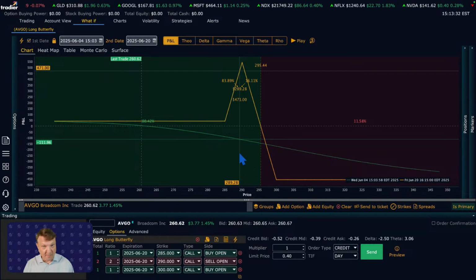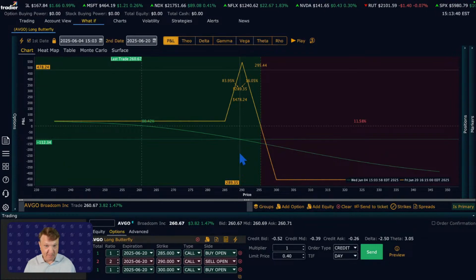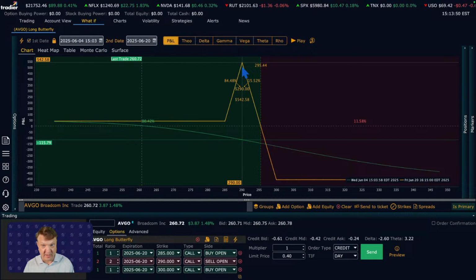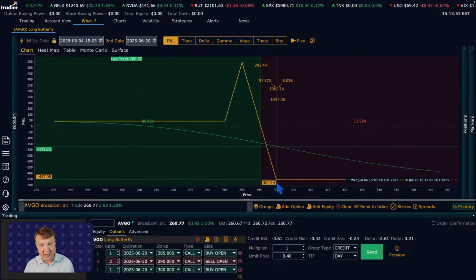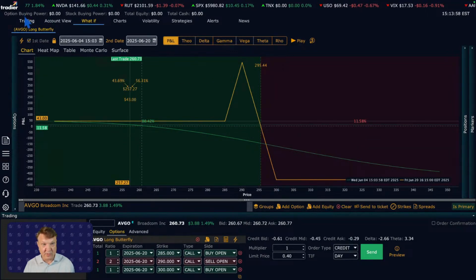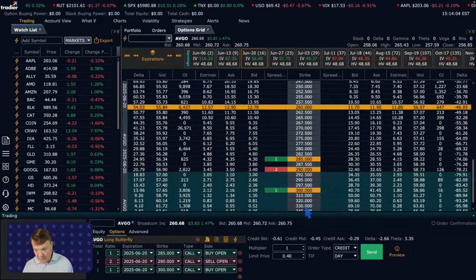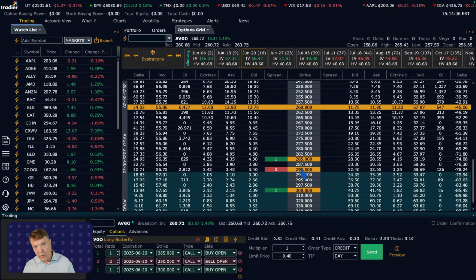So it's not a perfect trade. It's not as beautiful as it looks at expiration. It takes some time, but no matter what happens, if we do this trade, it's going to benefit us to have a long call spread in here to offset some of the risk of that short call spread in our trade. So I'm going to run now to the actual grid, and we're going to look at this trade and consider what we would have done if we were just selling the short call spread.